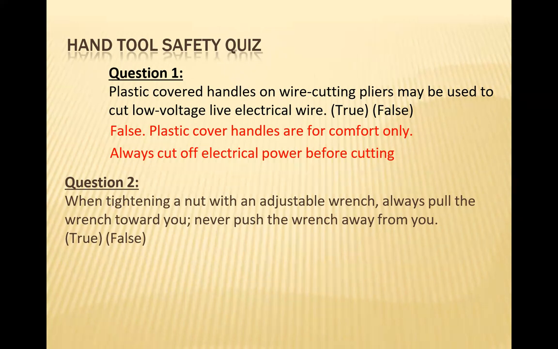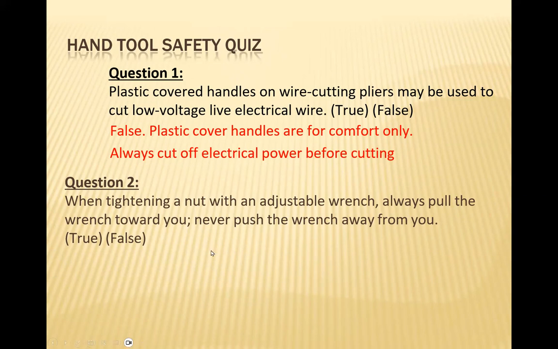If there are any archers in the room who belong to the archery club, what do we need to know when shooting an arrow towards a target? We need to know where the target is, right? We need to know how to use the bow or a crossbow. And you need to know what's behind the target. If the arrow flies past the target, it's not going to hurt anyone. You need to see what the backdrop is. So the same thing: if you're going to push the wrench, look what's in the pathway. If something lets go all of a sudden, where is your hand going to go? What is going to hit? Are you going to go out of balance? Just keep this in mind only when you have no choice.